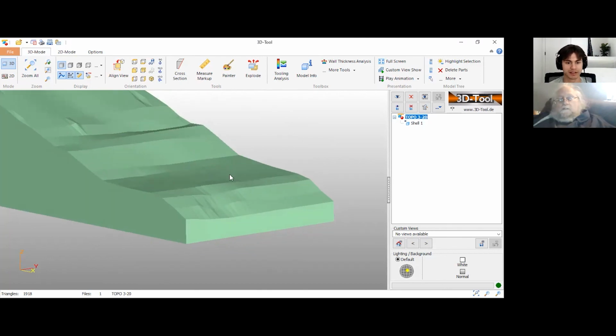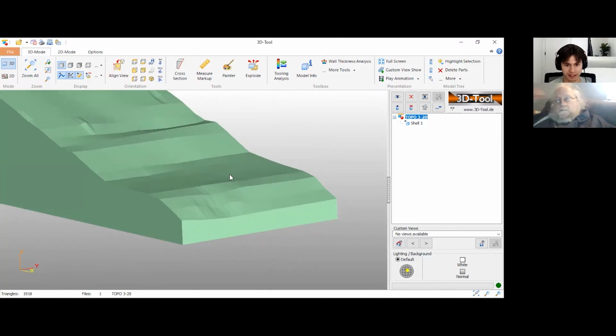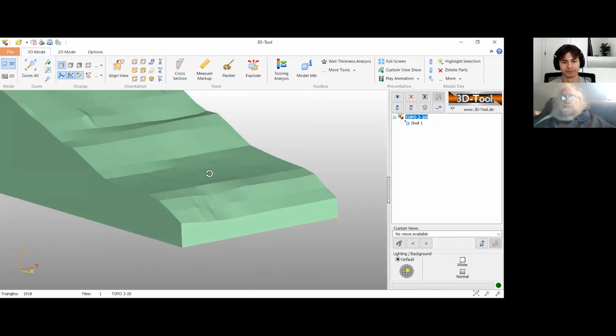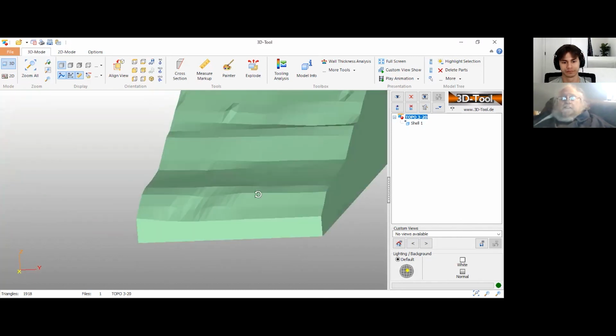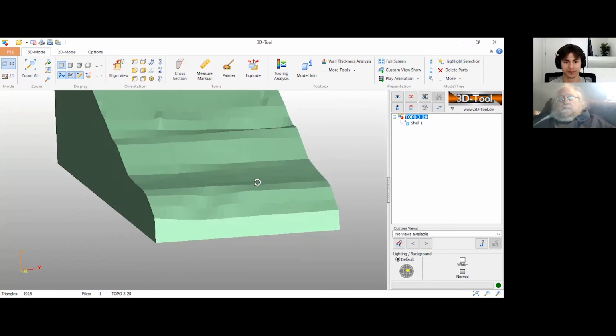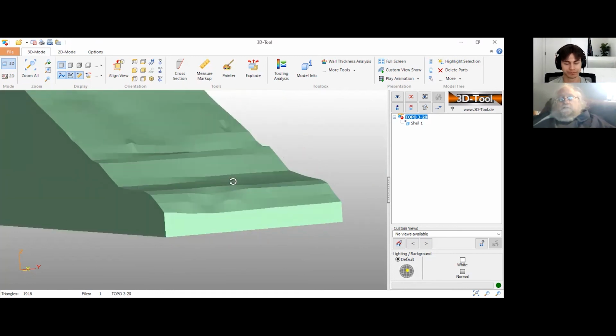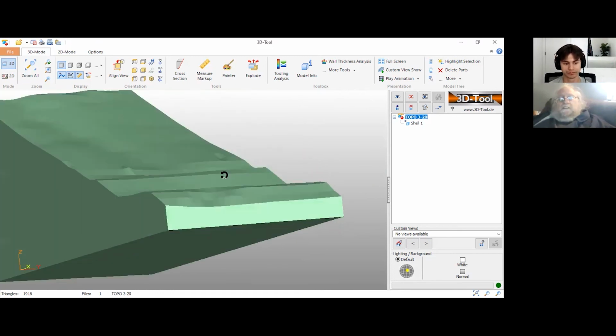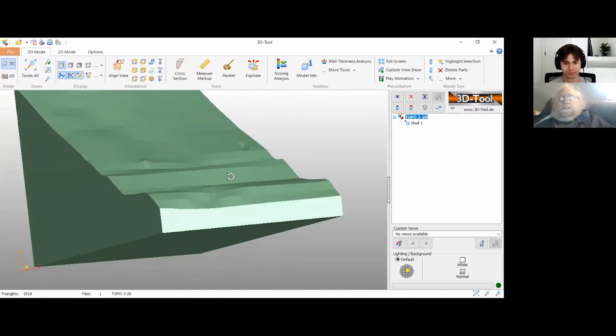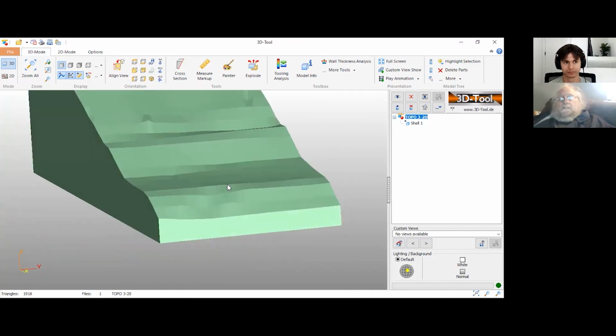This is nice because they're able to take this data and hand it off to whoever needs it, and they could easily visualize it now. And it's quick and cheap. I'll put it this way: it's only as accurate as the data that I get, but it's enough for people to be able to see it and make decisions on what they can accomplish or what they cannot.